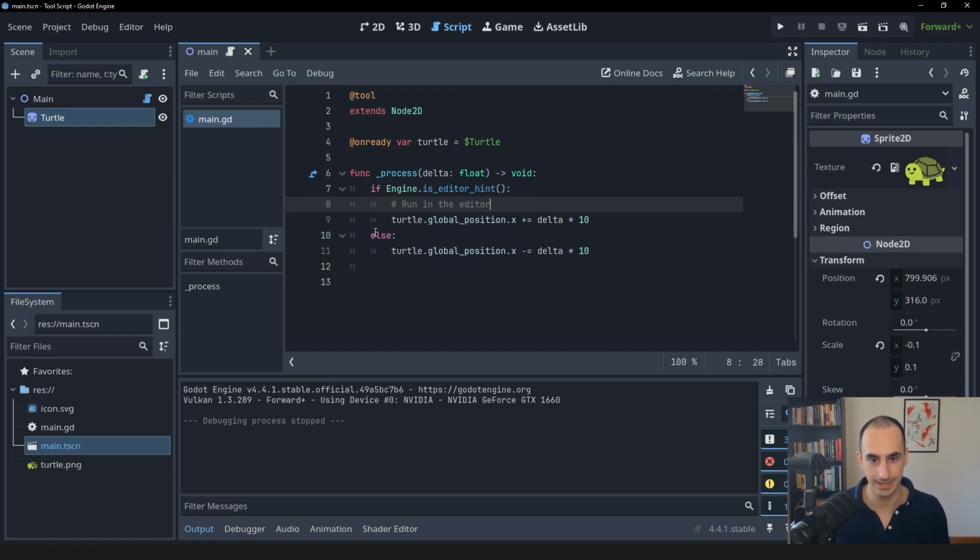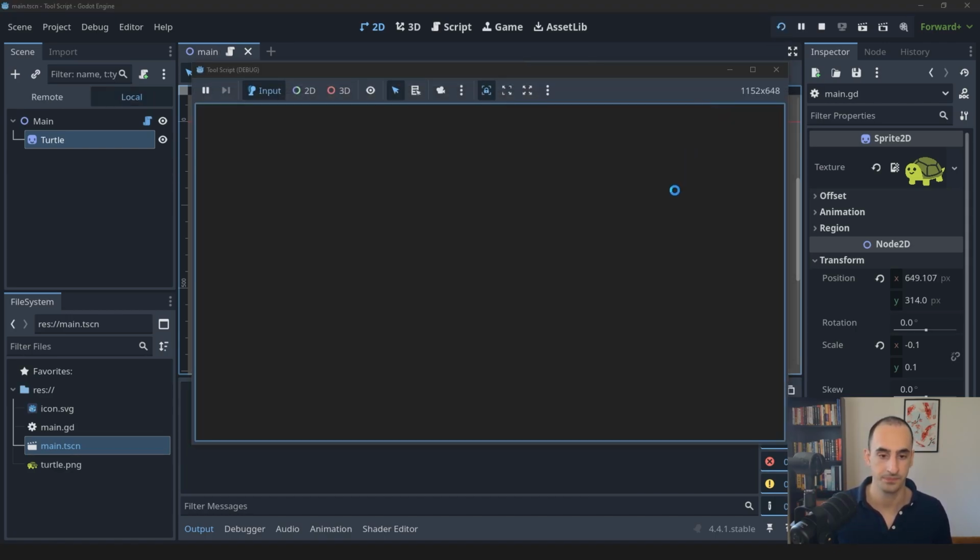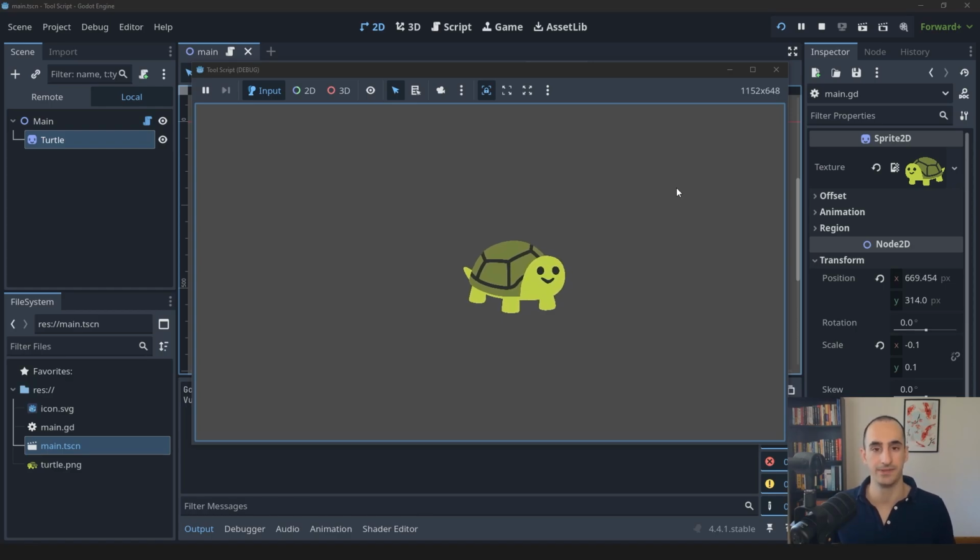And in the case that this function returns false, the else block will be run, and this will mean that it runs in the game. So right now, inside of the editor, the turtle is going to the right, but when I run the game, it's going to go to the left.